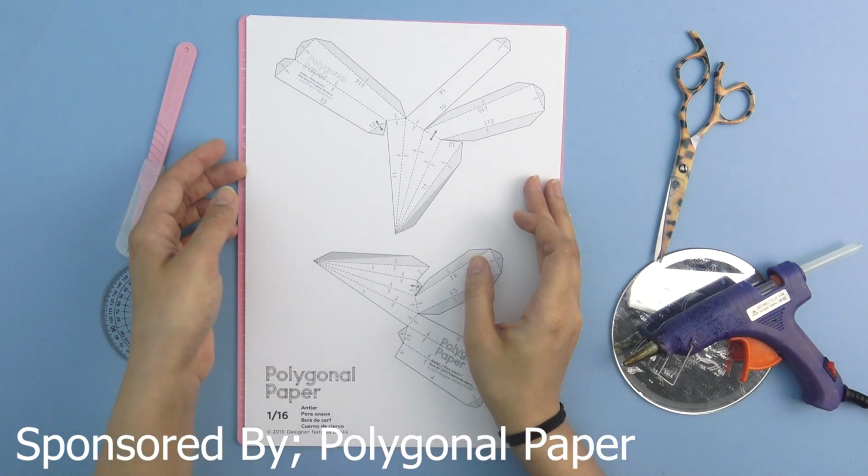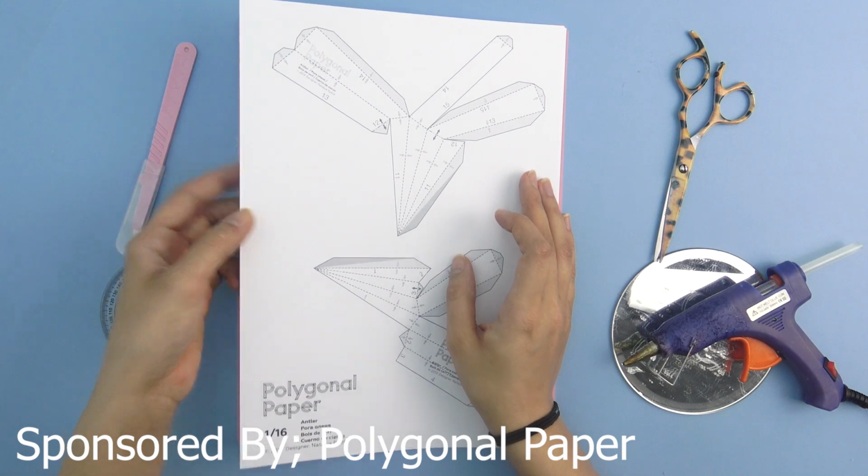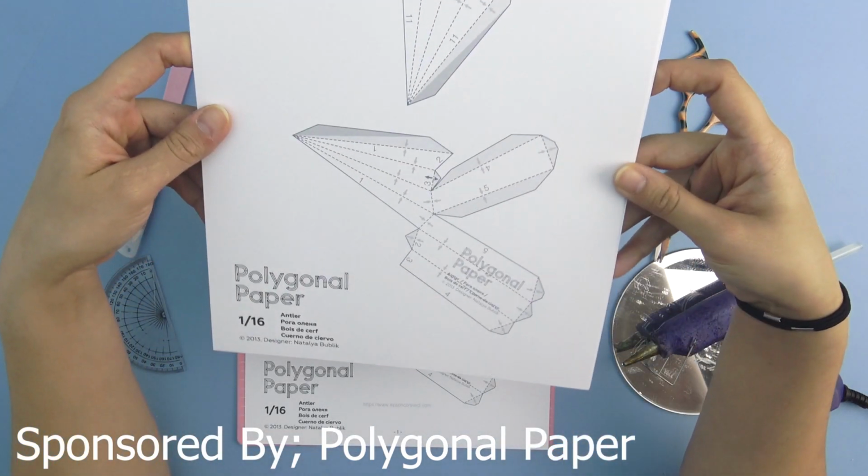Hi guys, welcome back. So I'm doing another 3D head PDF video. This one's a deer head.